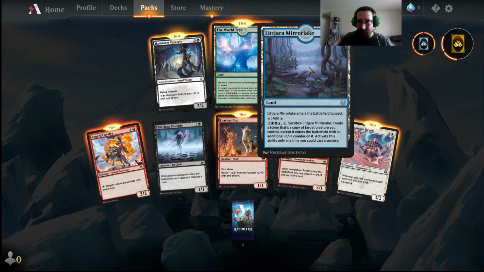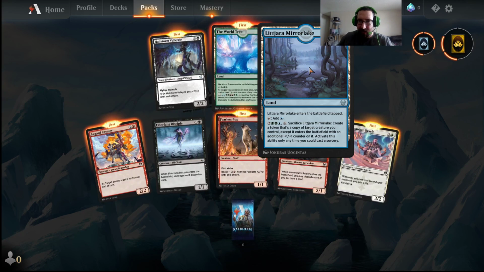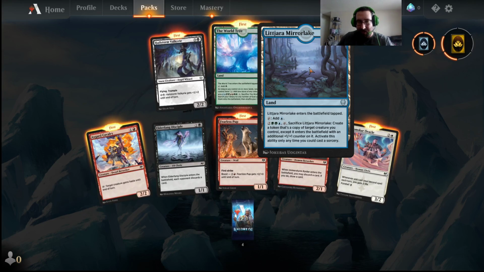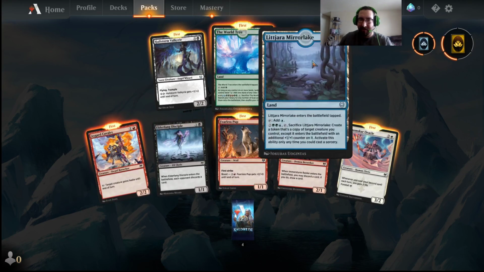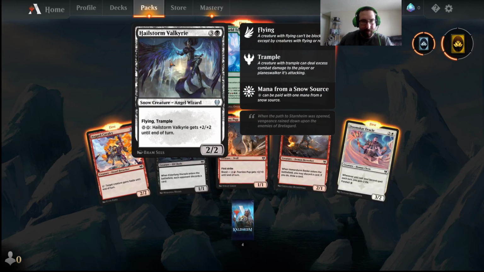Sacrifice it, create a token that's a copy of a target creature you control. Okay, that's actually good. That right there is a very good land card.